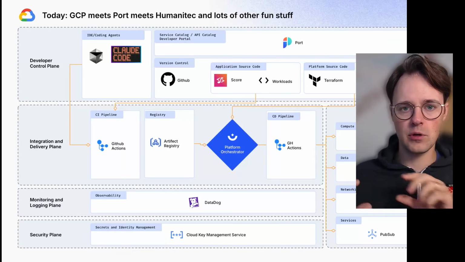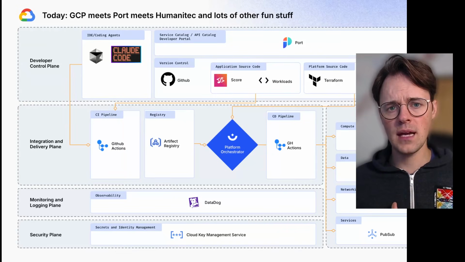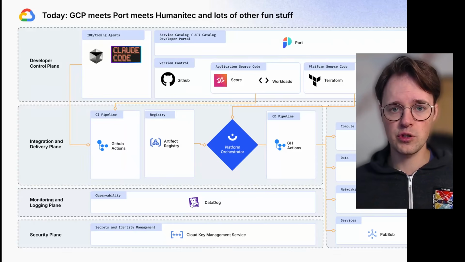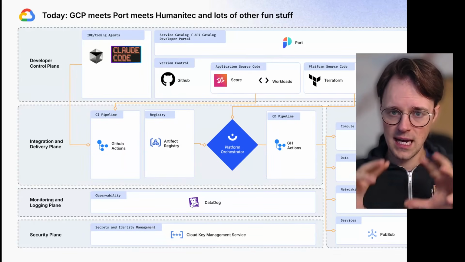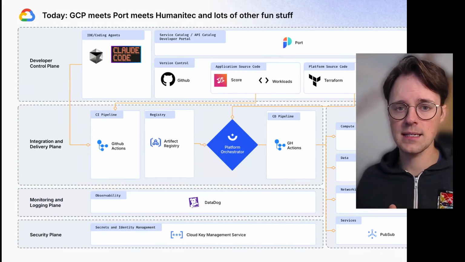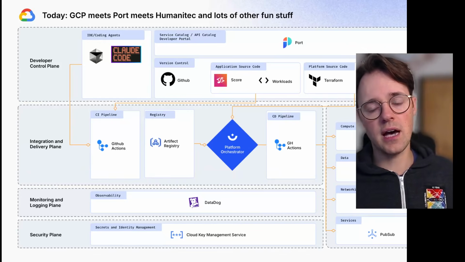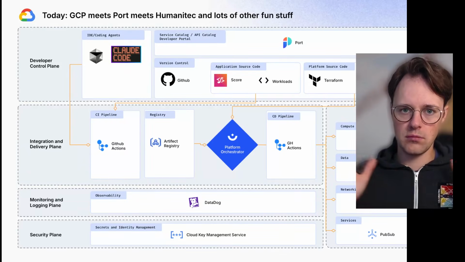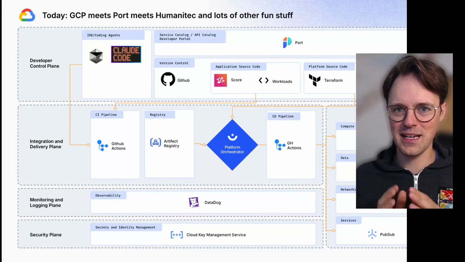If we look at the backend, I'm going to use GitHub Actions for CI, and then I'm going to use the updated version of the Humanitec Orchestrator. This is the new version that's compute agnostic, as the logic handling component in the backend. And then I'm going to use the artifact registry of Google. If we look at the version control, I'm using GitHub like everybody else.